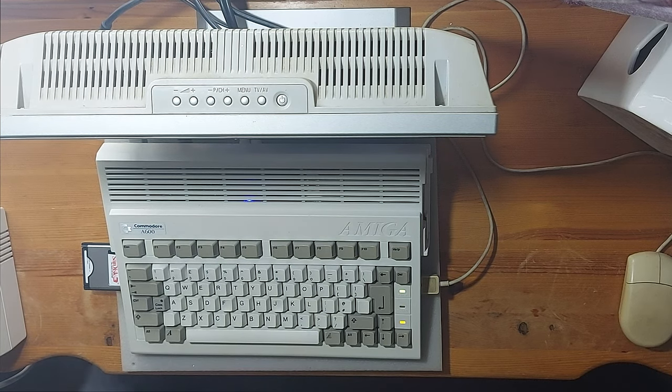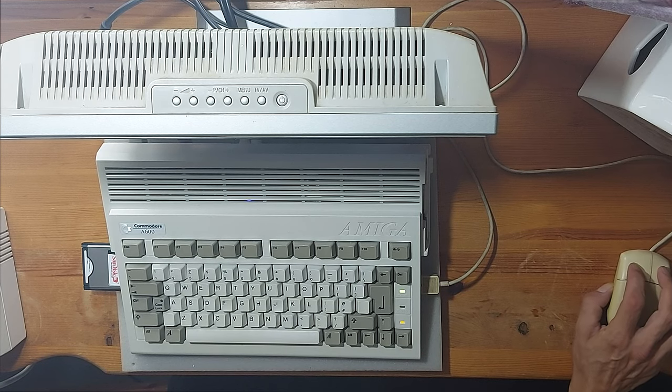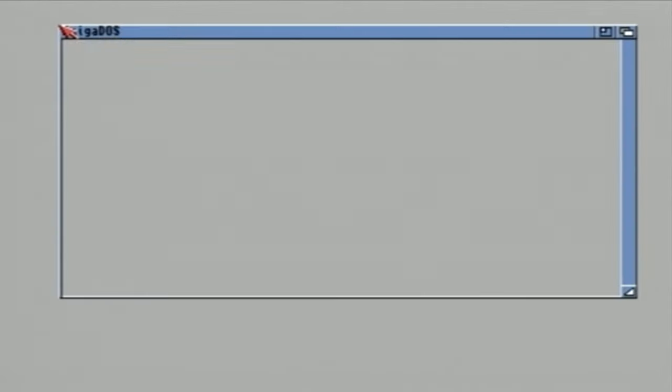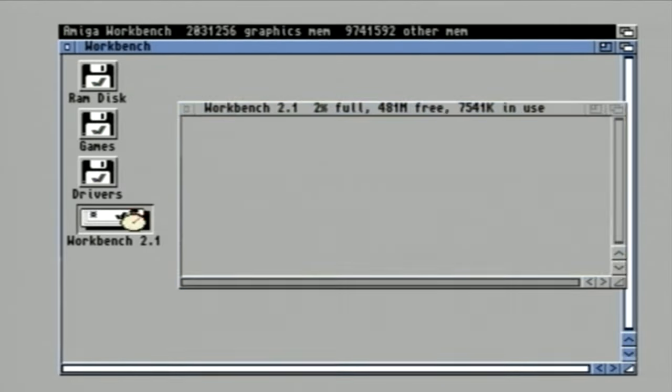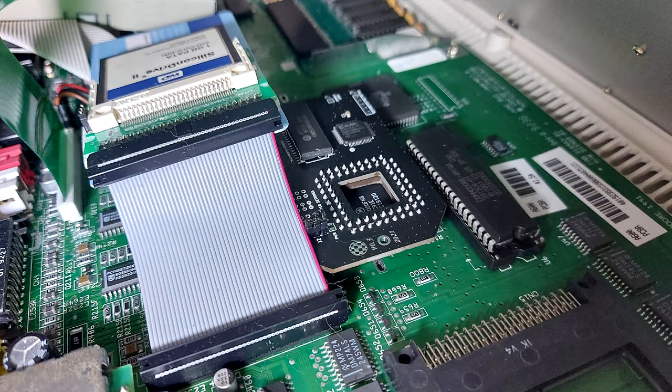Moment of truth now. Beautiful. Absolutely beautiful. I've now got 2MB of graphics memory and 9.7MB of other memory, so that RAM expansion board is certainly working as it should be. That is a total of 11.77MB of memory.